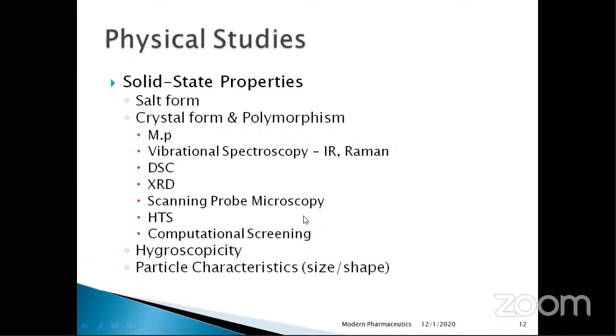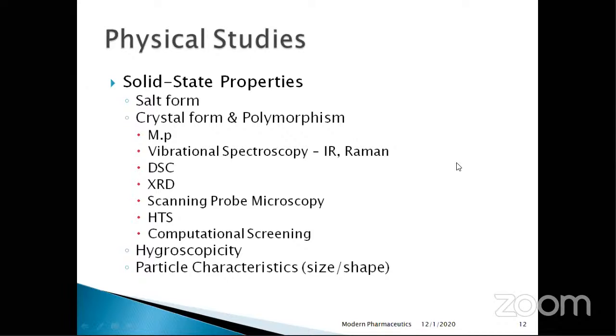Like if suppose we want to make a tablet and we have the different particle size of the API and the excipients, what will happen? During mixing at different stages, there will be stratification. That means there will be size separation. The bigger particles will fall down to the bottom, and the smaller particles will be at the top, and that will lead to non-uniform distribution, which leads to weight non-uniformity, content non-uniformity, and other issues.